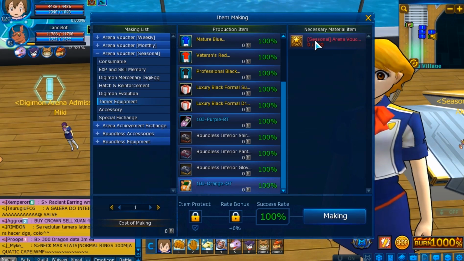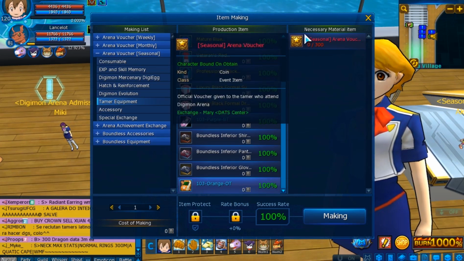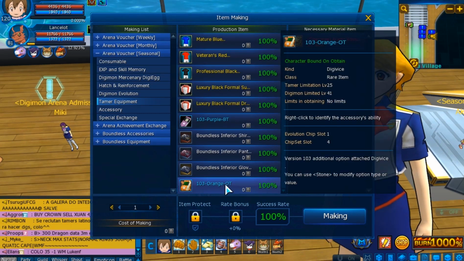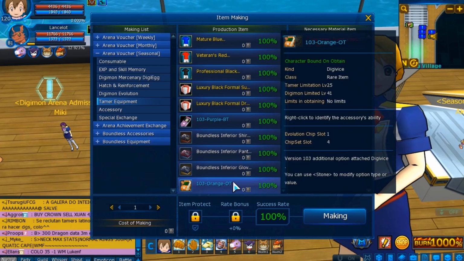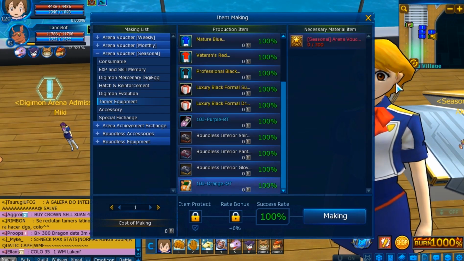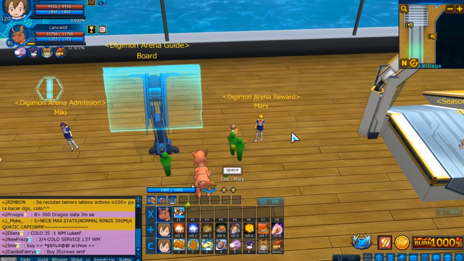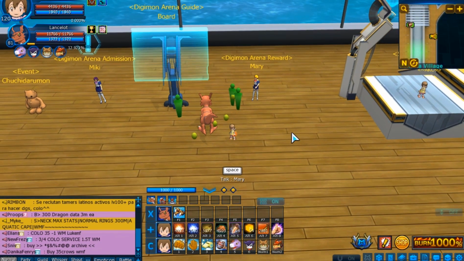Now you can get it using 300 Colosseum seasonal vouchers, weekly seasonal vouchers. It's pretty hard to get, but it's worth it if you can save up to 300, which is, see you in a couple of years actually, because it's literally going to take you years to save. We also have a whole bunch of item discounts, or price changes.